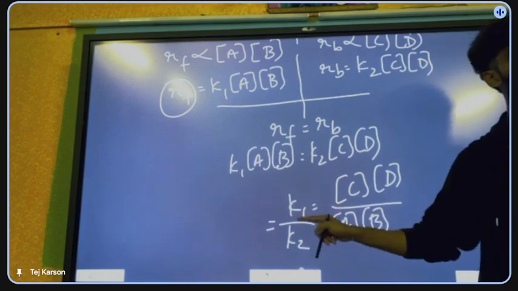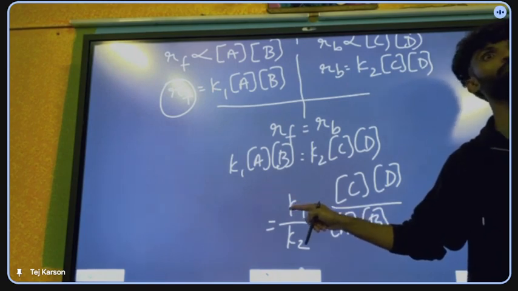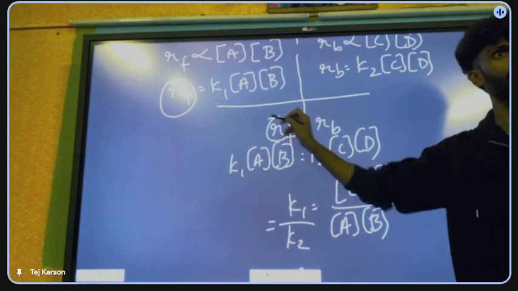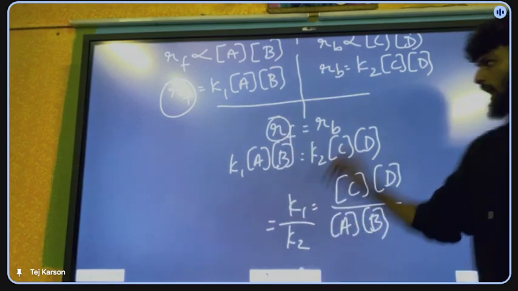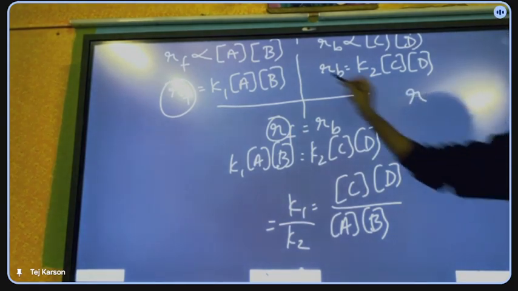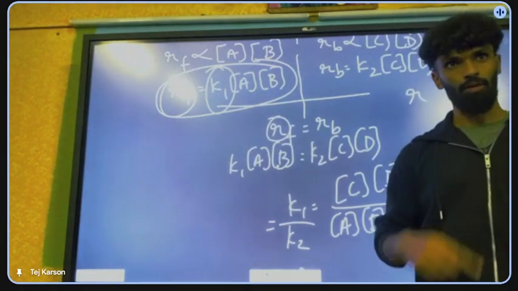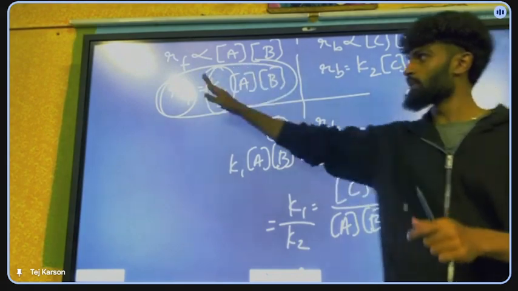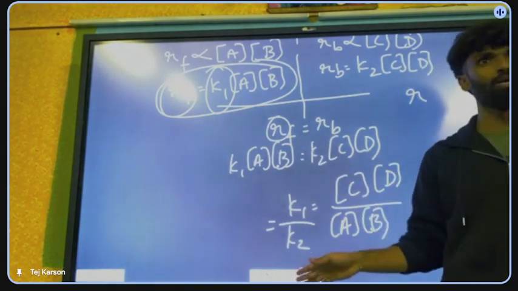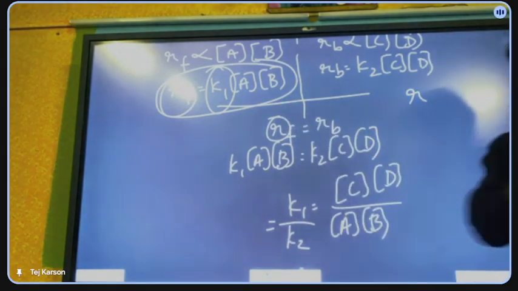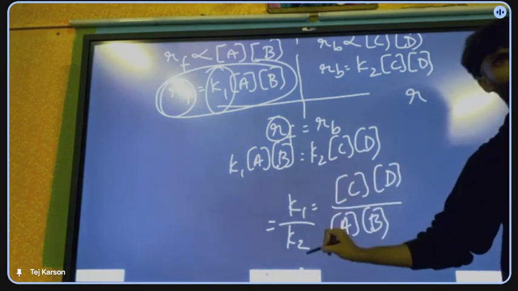What does K mean? Constant. We got the constant when trying to find what? Rate. Therefore, rate constant. Don't get confused. Two words are there. Rate meaning R. Rate equation meaning this. Rate constant meaning K. So repeat that. Rate equation meaning full equation. Left side, right side, everything is involved. Rate constant meaning K1 and K2. Okay. Then rate meaning R. That's the meaning. Okay. Now K1 by K2.